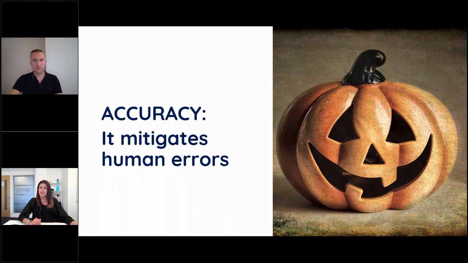One of the biggest things is the accuracy. Like, it completely mitigates human error, and the data will continuously update. So like, you can set it up and you can look at live dashboards, so you can see how your website, how your marketing campaigns are all performing for you, and you can see that live and on the fly.